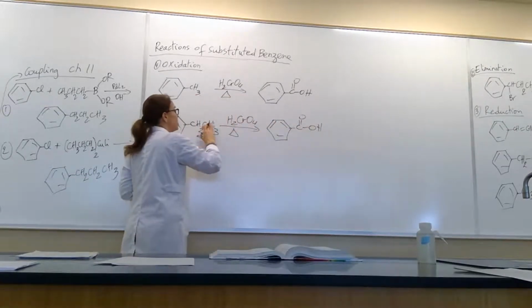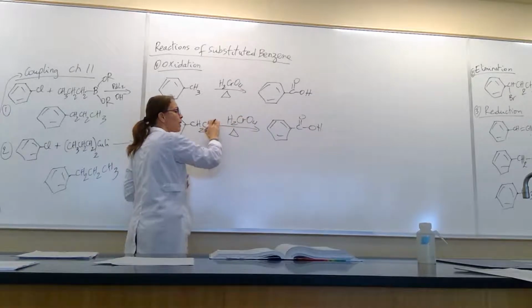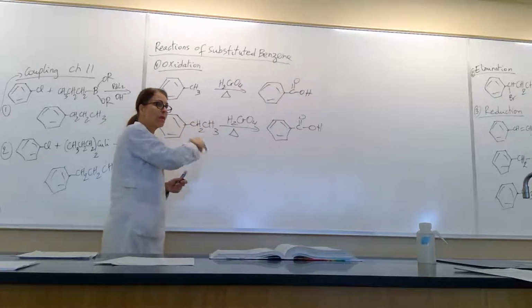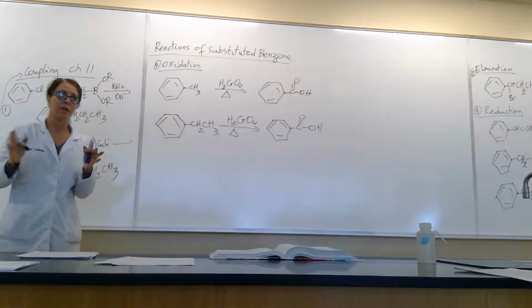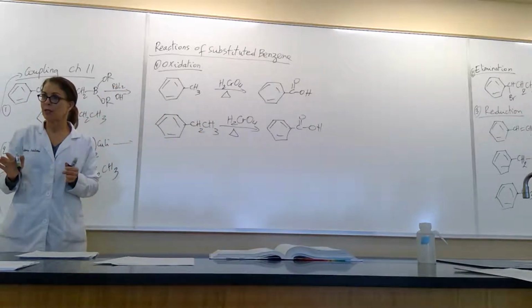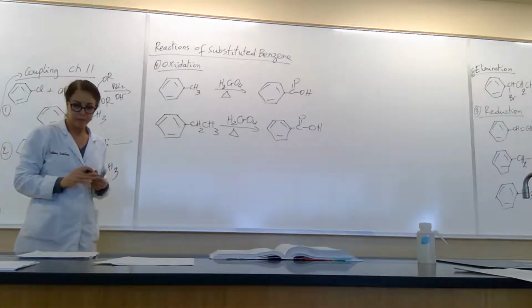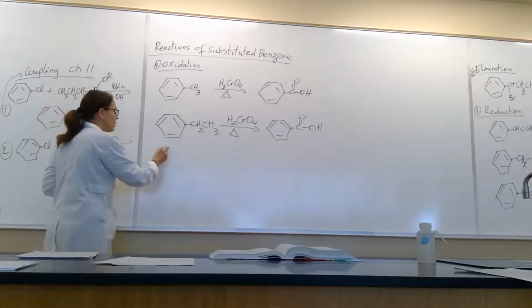Why? It takes the hydrogen with this, makes formic acid, takes the hydrogen from this, makes another acid. So it cuts everywhere there are hydrogens, it will make oxygen. So the chain will be cut. Okay? Now, what if we have this?